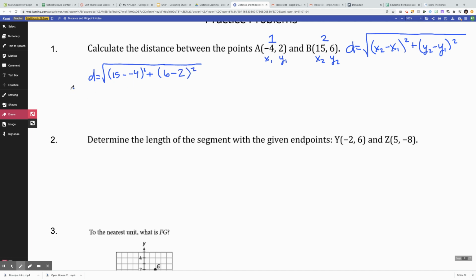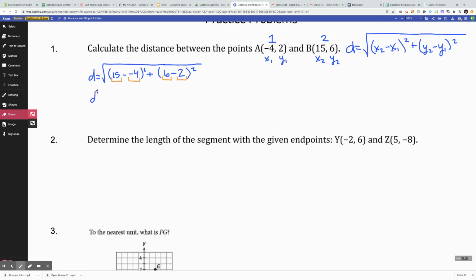squared. You've heard me talk about this in the notes video, but the only thing that you will change when you're doing the distance formula is these 4 numbers right here. This number, this number, this number, and this number. Everything else stays the same. The square root, the minus signs inside the parentheses, the plus sign, the squares, all of those stay the same. After you plug your values into the distance formula, you just have to follow PEMDAS.